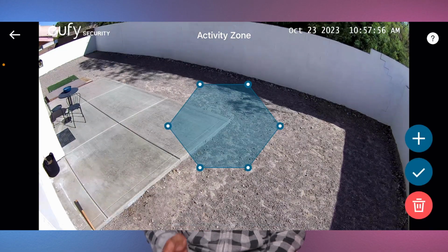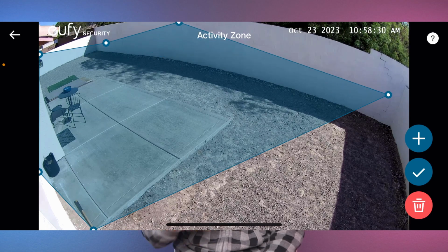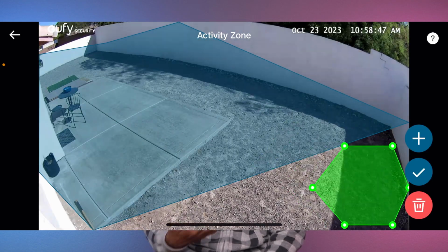Lastly, the app is super intuitive and user-friendly. It's easy to navigate and customize options and view data specific to each device you have connected. You get to utilize settings such as privacy zones and activity zones. The app really does not leave me wanting for anything and provides everything I could desire for home surveillance.